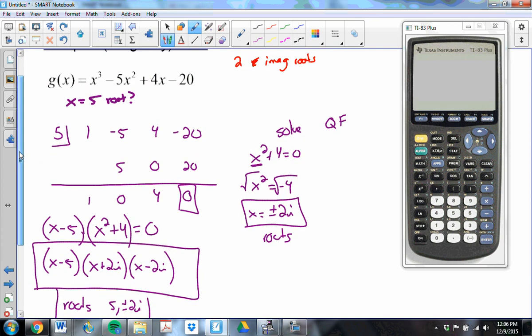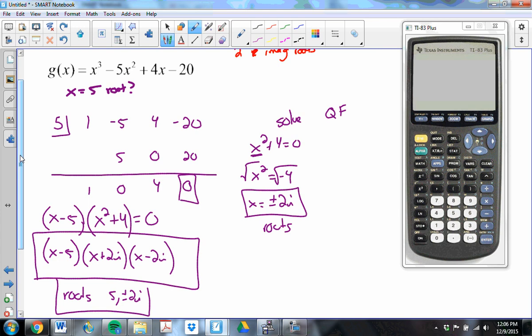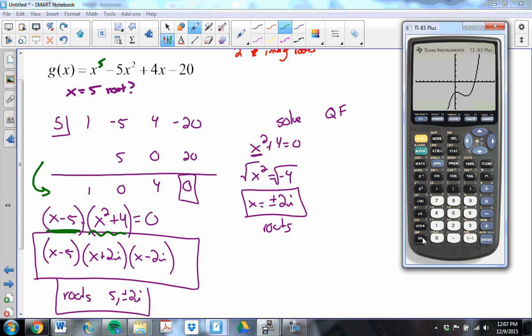So basically, you take your synthetic division process and you do it as far as you can. Had this been like x to the 5th, I probably could have done the synthetic process 3 more times to get more of these real roots. But then I got down to something that can't factor, and I know it can't be solved because I understand how these quadratics work. I also looked at the graph in advance, and I could tell that there were going to be imaginary solutions. That's what this stuff here is. So on my calculator, I found where the real solution was, did synthetic division, and then with what was left, that's when I did the quadratic formula.